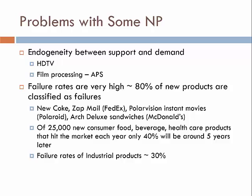Now, of course, government regulations in this market, which require the networks to move to digital programming by a certain time frame, have helped with the diffusion. Similar endogeneity between supply and demand was experienced by Kodak when it introduced the Advantix film many years ago, which allowed customers to take pictures and store them in different formats relative to the 35 film, which allowed you to store the picture only in one format.